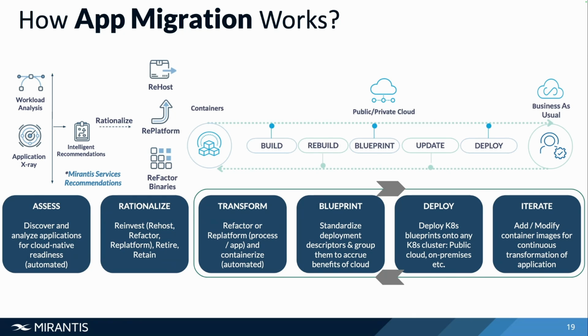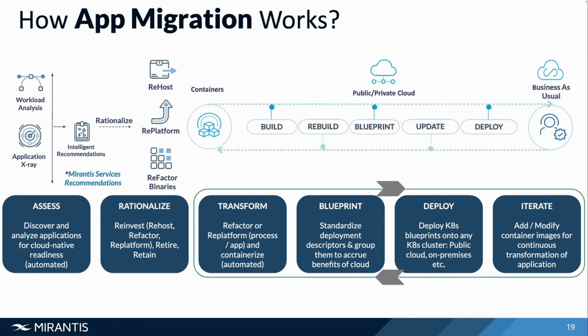From there, we start the transformation phase, which is an iterative process. This is the transformation of applications running in VMs or bare metal machines into containers, right? So we containerize these applications. For that, we build the Dockerfile artifacts, and we configure and tune them to make sure these applications are properly built as containers.